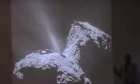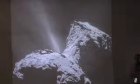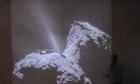That's where it actually bounced, because the gravity is so light, even though they were successfully able to get towards the comet and account for the gravity and the rotation and everything like that. These irregularly shaped objects are very difficult to navigate around. Additionally, you can see it's also shooting at you, that's gas off-gassing and particles. So a sensitive scientific instrument wants to get close enough to sample, but it doesn't want to get close enough to get sandblasted. I'm exaggerating, but at these velocities, even small particles can cause damage.